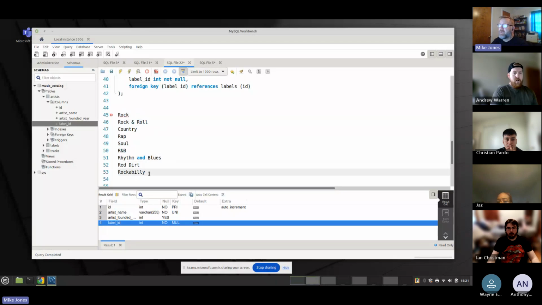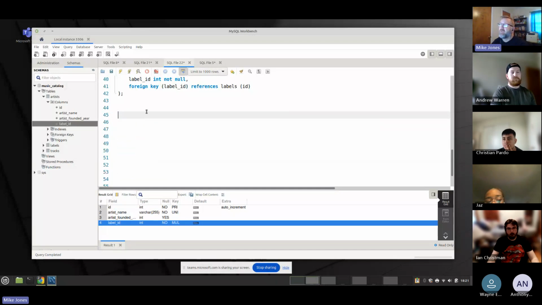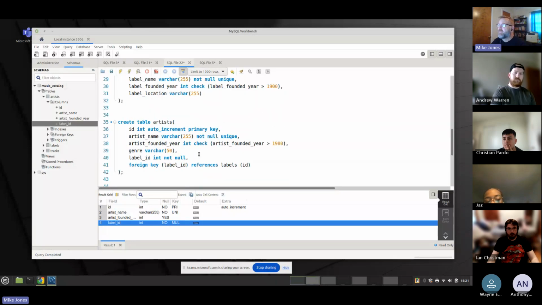And so what I propose that we do, rather than just us typing in what we think is a genre, is let's create a table called genre and put in the values that we agree on, and then come in here and then we'll put a genre ID column. Okay. And then that will be an integer.